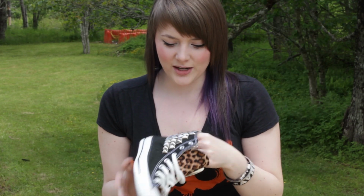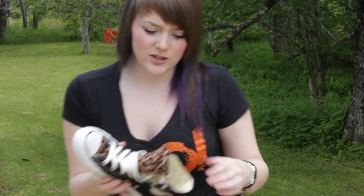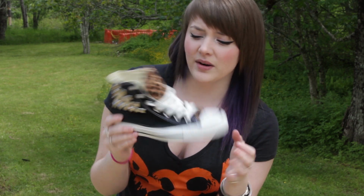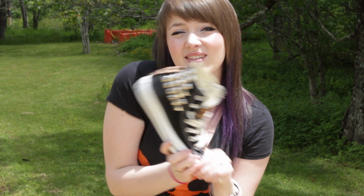I actually saw a picture of this on an app I have on my phone called Trendable. Somebody posted a picture of shoes that look just like this, and I wondered if I could make those. So I tried, and they don't look exactly like them, but I think they turned out pretty well. So I'm going to show you guys how you can make them too. Let's go ahead and get started.